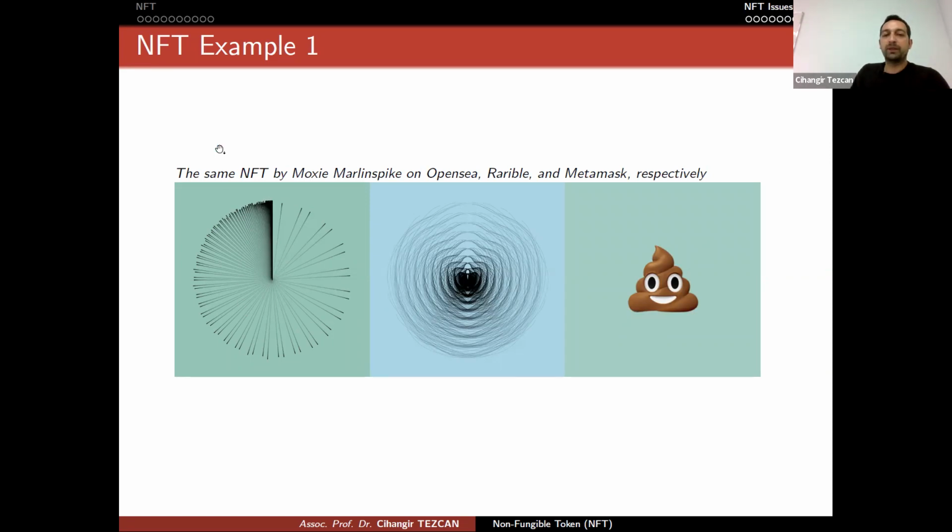And they removed this. But once they removed this image, in the MetaMask, Moxie couldn't find his NFT. This one also got lost. So this is a very bizarre example. Think about blocking Facebook in Turkey, and everybody in the world cannot visit Facebook, right? This is like this, because you are writing something to blockchain, and it is this NFT, and OpenSea doesn't want people to see it, but when they do it, nobody can see it. So he couldn't understand what is going on.